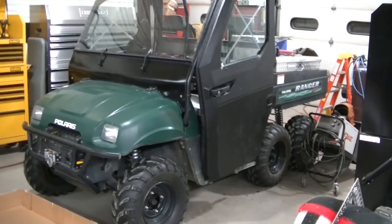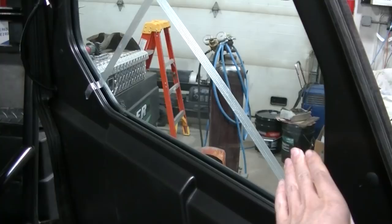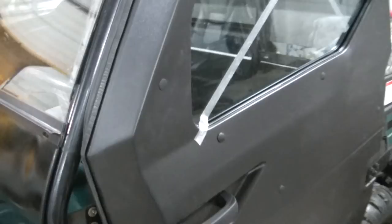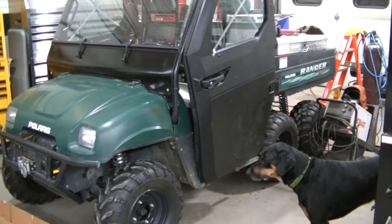They're a poly door. They're plastic. They have a glass window, and they have power windows. There's two switches. One switch operates the driver's side, and the other switch operates the passenger side. But anyway, they are not designed to go on one of these older Rangers. So I'm pretty much having to install these myself, pretty much make everything.